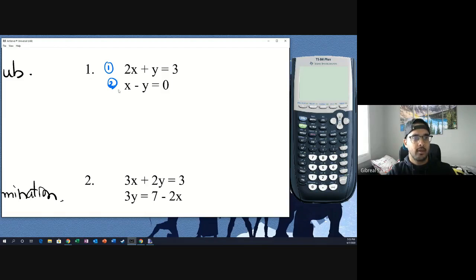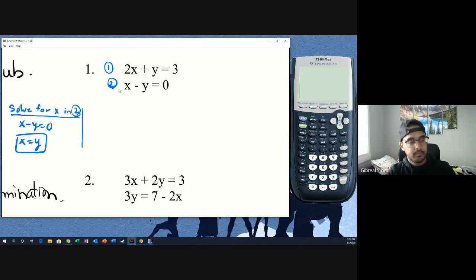So I'm going to pick equation 2, and I'm going to just choose to solve for x. You could solve for y as well. The steps might look different if you try it in a different order, but the answer will be the same. So we'll solve for x in the second one. If it's x minus y equals 0, that means x has to be equal to y. What we're going to do then is take that expression and put it into the equation we didn't already use. Since I've used the second one, I want to put that into the first one.